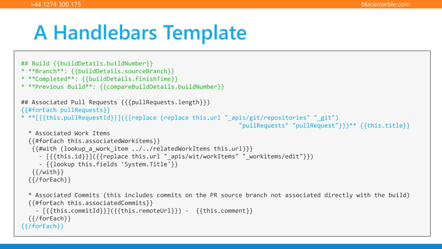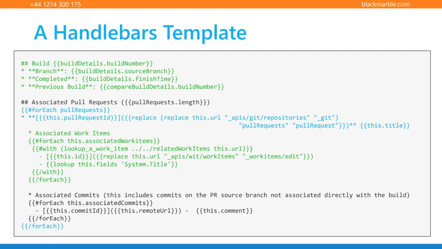So there we've built a hyperlink, and then at the end we just drop the title to say what the title of the PR was. And then we close that for each loop, and we can nest our for each loops. So if I wanted to get the work items that were associated with the pull request, I'm in the pull request, so this, in green, in the for each is a pull request. I then ask for the associated work items with it, and that just gets me back a URL to the work item inside the REST API, which isn't what I want.